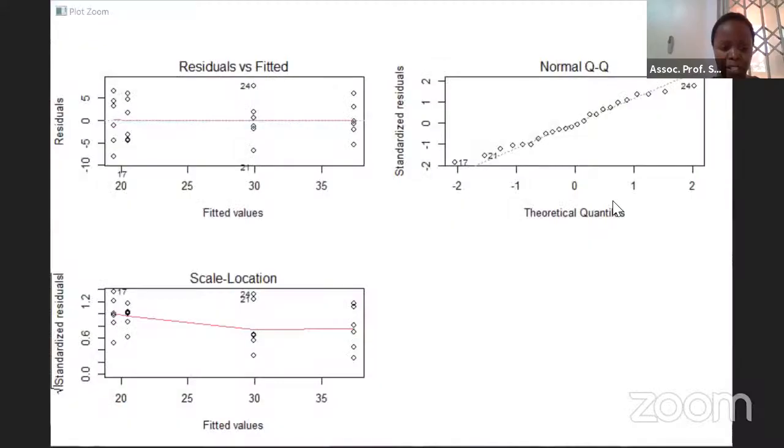Okay, so we have our residual plots, which we've talked about. This is testing for constant variance, and because it's a random scatter of points, it shows that the variance is constant. This is showing normal distribution of the residuals, and the points are lying on the dotted line, indicating there is normality. Now, I also talked about these groups. It also confirms that analysis of variance should be the right method of analyzing this data, because you can see these are groups. We can't attach a regression here, you would be very wrong. And then we have standardized residuals versus fitted values. It is the same plot, but now we are using standardized residuals instead of residuals. Okay, so let's leave this test and we go to the next part.